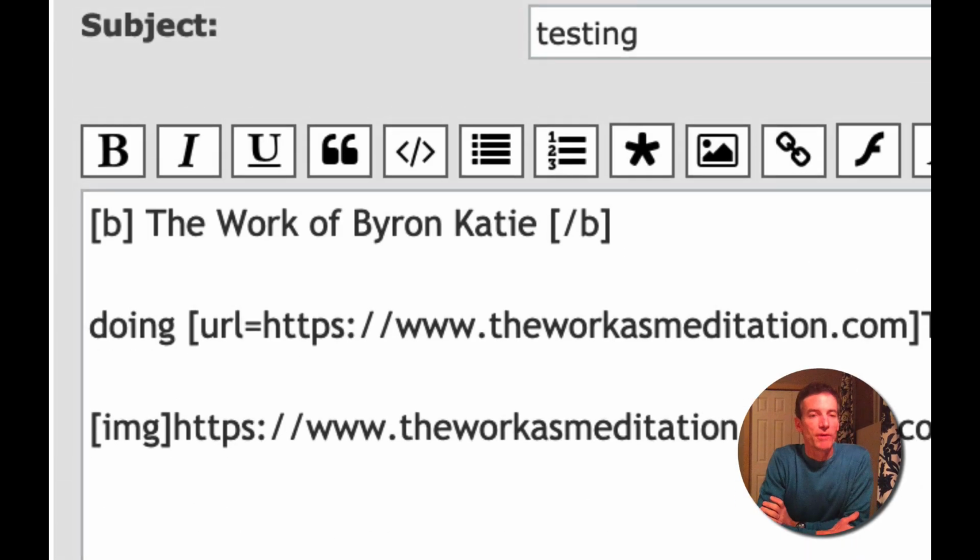So I just want you to know about these little tags. They're not as scary as they first seem to be. Just pay attention to these square brackets, and it's always that simple. Just little square brackets with the B in the middle, square brackets with the backslash B in the middle, and as long as there's a start tag and a stop tag, then everything in between will have that property added to it. Anyway, I just want you to be aware of these and to play with these a little bit, and that will be your assignment today, just to play around and see if you can make some different effects on the forum using these different tags.